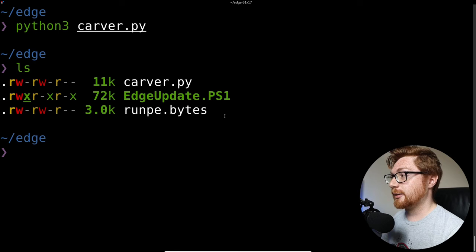Nice. Okay. We could gunzip that if we really wanted to. If it is gzip compressed, on Linux we can simply use the gunzip utility, but it will require that the file you're trying to gunzip has a traditional and classic gz extension. So let's go ahead and move run pe.bytes to run pe.bytes.gz, I suppose. Now I could simply gunzip run pe.bytes.gz, and no output.